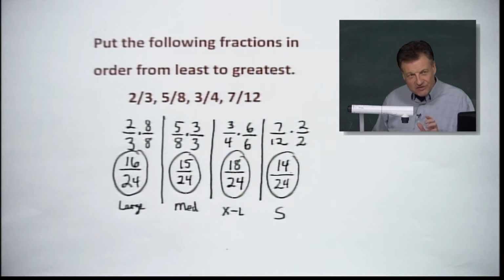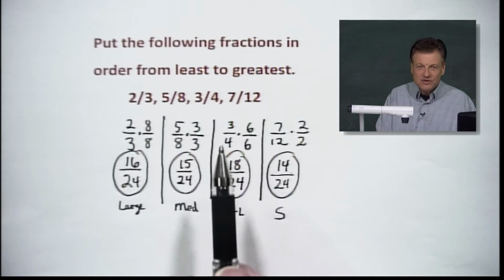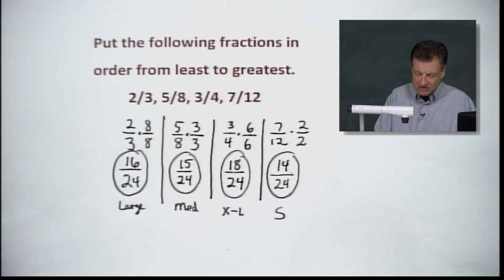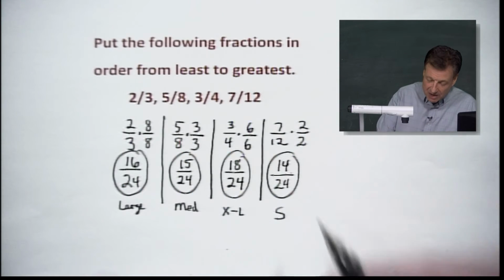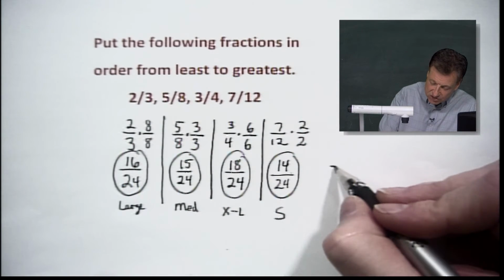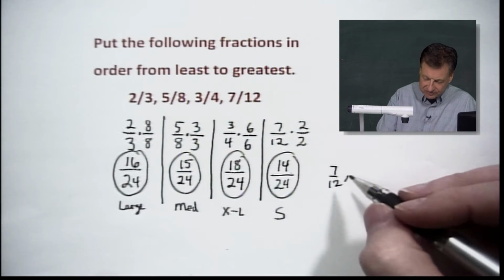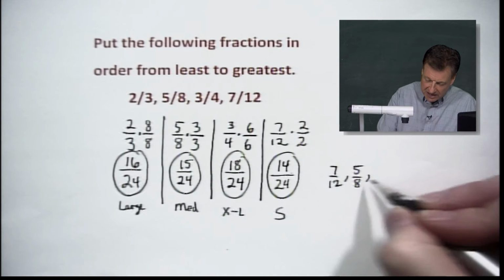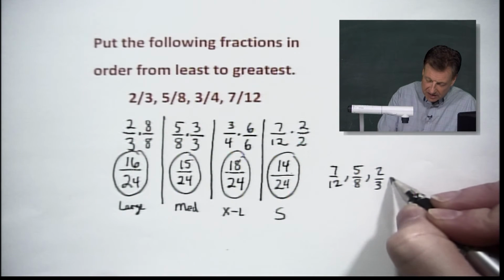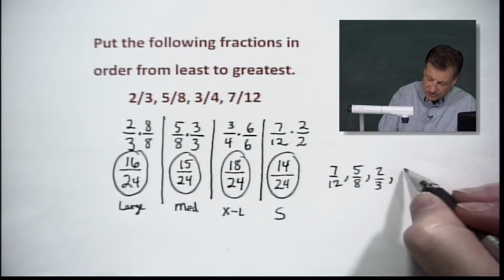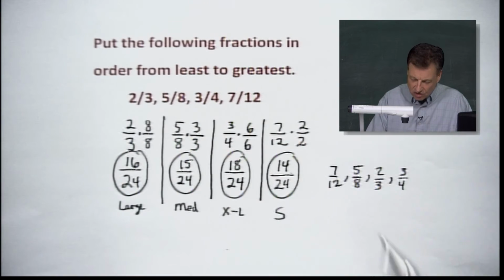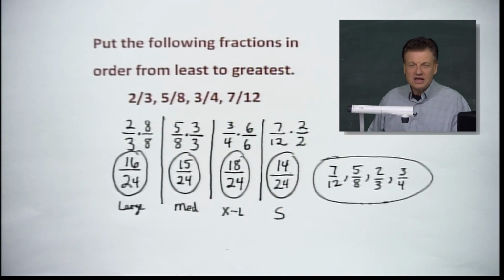So when we go back to the original fractions, remember we're going back to that because on those multiple choice questions, they're going to use these four fractions. They're not going to give you the common denominator, the least common denominator we found here. What they're going to do is go back to the one that was 14, which is 7/12. Then it looks like we're going to 5/8. Now we come to 2/3. And last but not least, what was that last one? 3/4. And there are your four nicely ordered from least to greatest fractions. So problem of the day, pretty quick solving there, pretty easy.